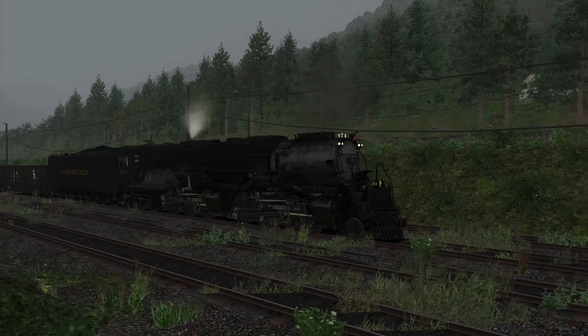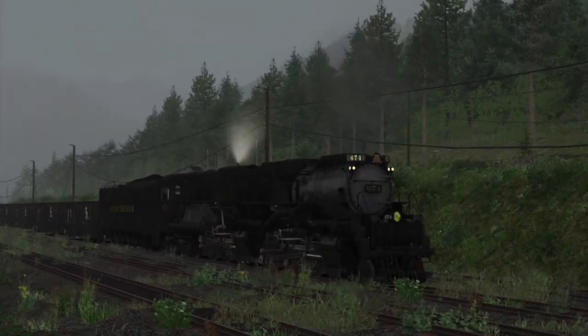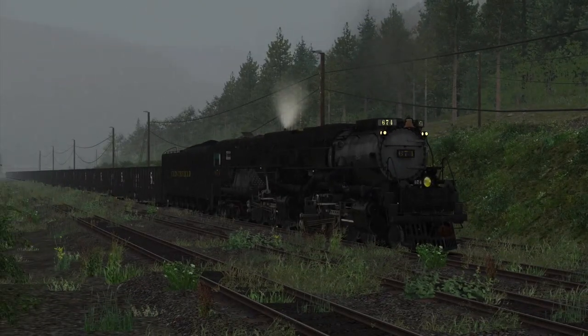But Clinchfield very much liked these. Well, they didn't have these. They had some fairly similar to these before they got a hold of these. But they definitely dearly used them right up until the golden age of dieselization. And even then, I think they still kept some on the roster, at least two or three, if I'm not entirely mistaken, and I most likely am, up until, I think, 1962. Which is pretty darn cool.